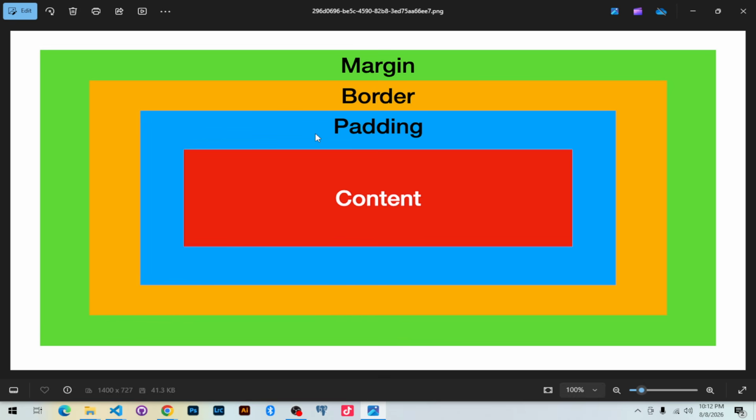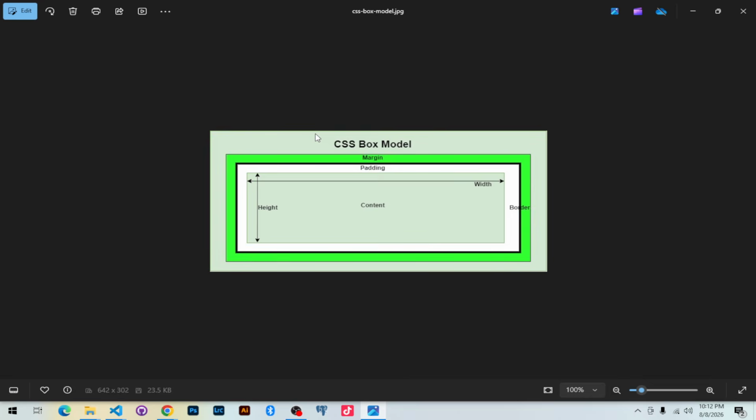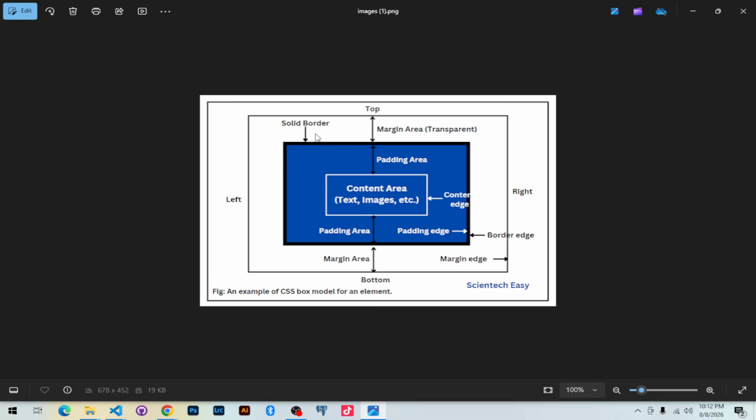Padding also has padding-top, padding-right, padding-bottom and padding-left. The content can be text, an image, or anything at all that you have put in your HTML element.